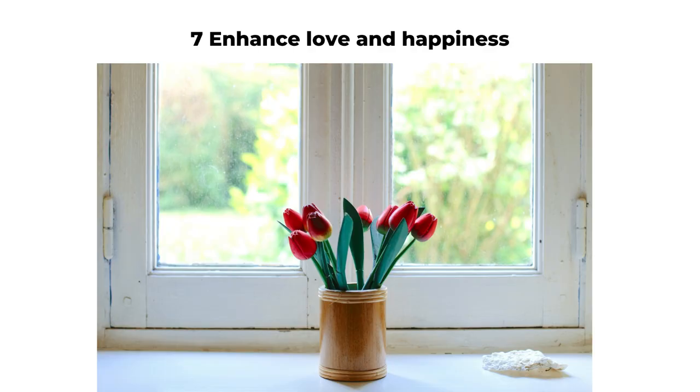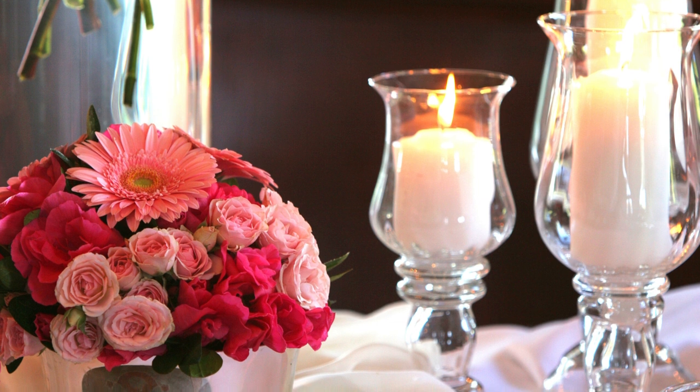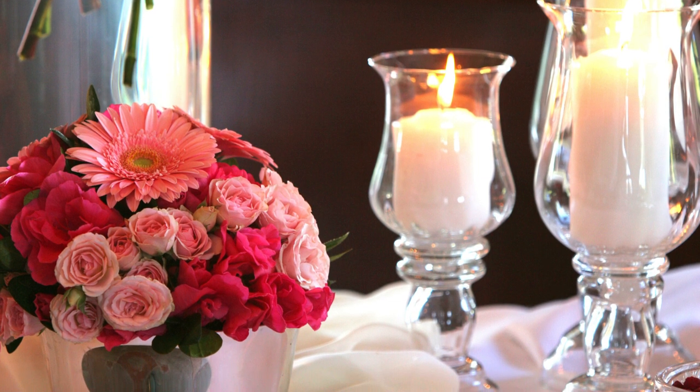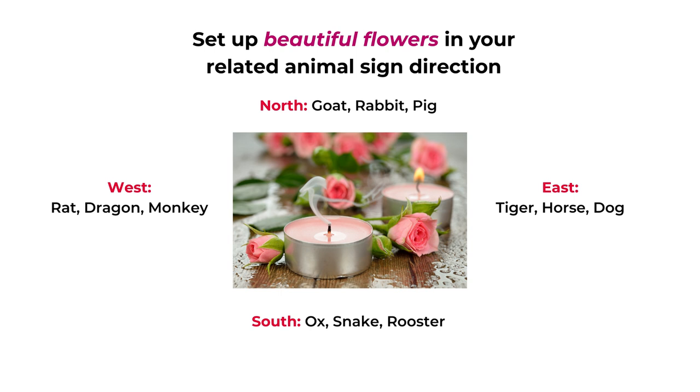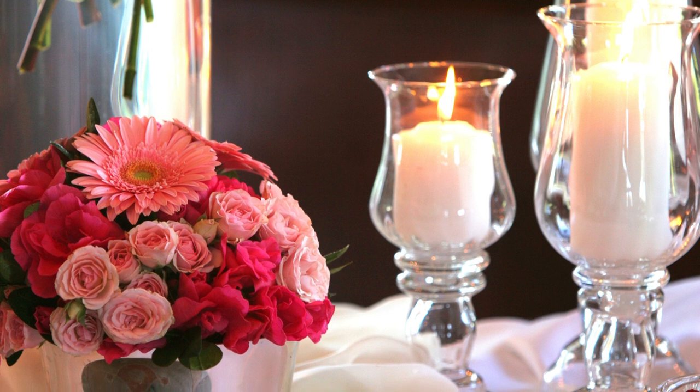Next, we want to talk about enhancers for love relationship and general happiness. You can check your animal sign — there are four different groups. Find the best direction of your animal sign to enhance your love by placing some flowers, lighting a candle, or burning incense in that direction. If you are a goat, rabbit, or pig, your lucky relationship direction is north. Ox, snake, or rooster: south. Rat, dragon, or monkey: west. Tiger, horse, or dog: east. Place something beautiful there — flowers, crystals, incense, or candles.